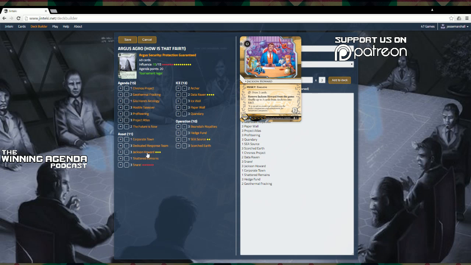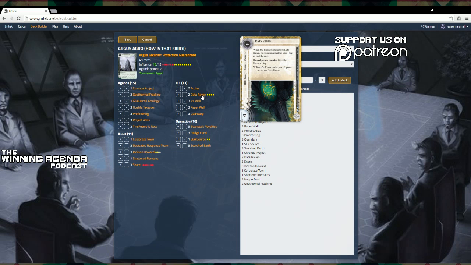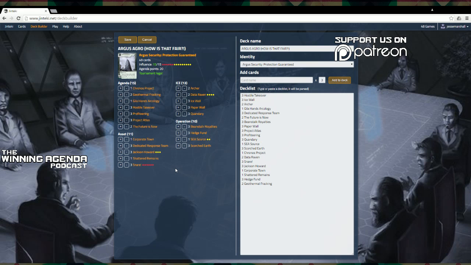Other than that, we've gone up to 3 Jacksons as well. So we've lost the 2 Wraparounds because we've now got the Data Raven, which sort of fulfills a similar role, because not only can you have it on your remote, but you can have one on R&D, which disincentivizes repeated runs on R&D, which was sort of what the Wraparound was trying to do there against Faust and David. And having the extra Jackson Howards just shores up the Noise matchup that little bit.